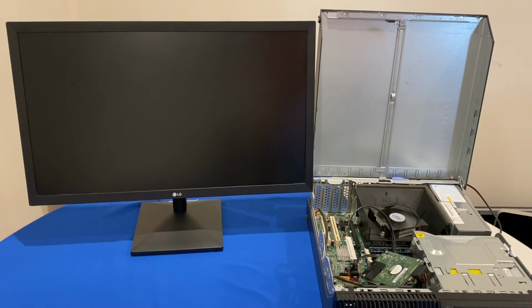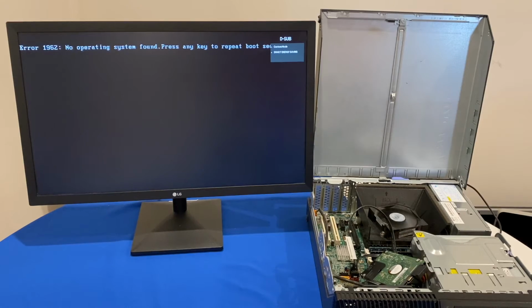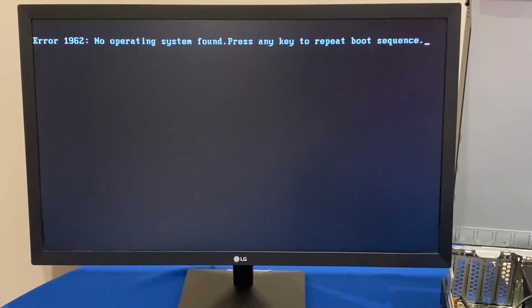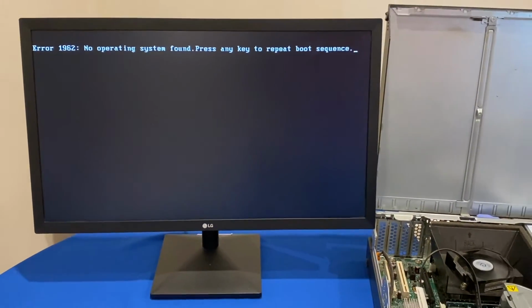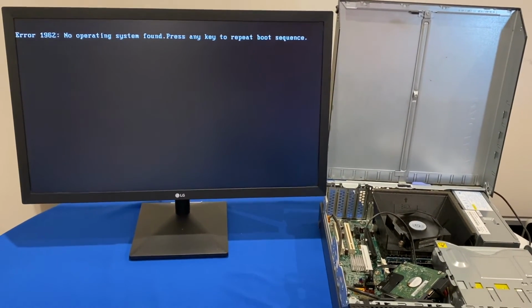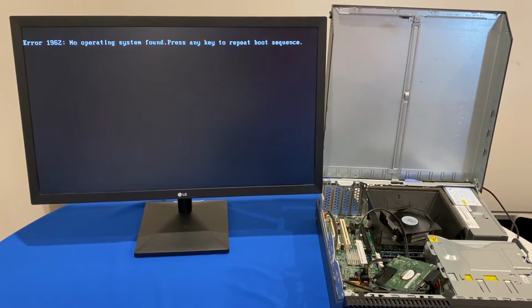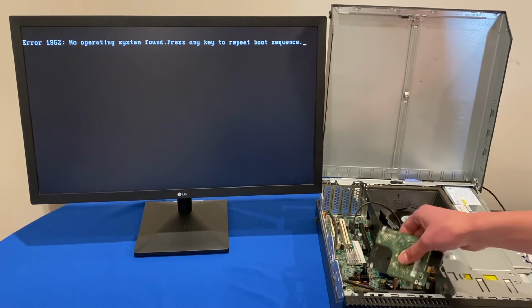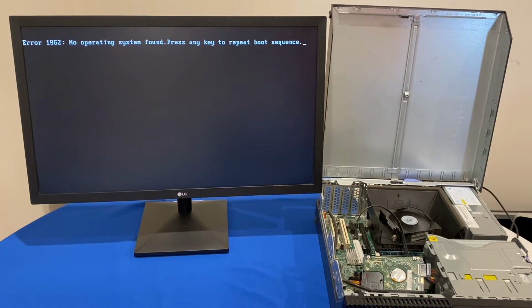Okay, we've got the blue screen here and it's just turned itself off. And let's see what happened. Okay, yep, it says here that there is no operating system found. And it says press any key to repeat the boot sequence. So as you can see, the computer's no longer picking up the drive. And actually it's no longer spinning, I can feel, because there's no power cable in there. So it lasted probably about 10 or 20 seconds, but you couldn't actually do anything really on the computer. And it slowly got worse before the system crashed and rebooted to this error.